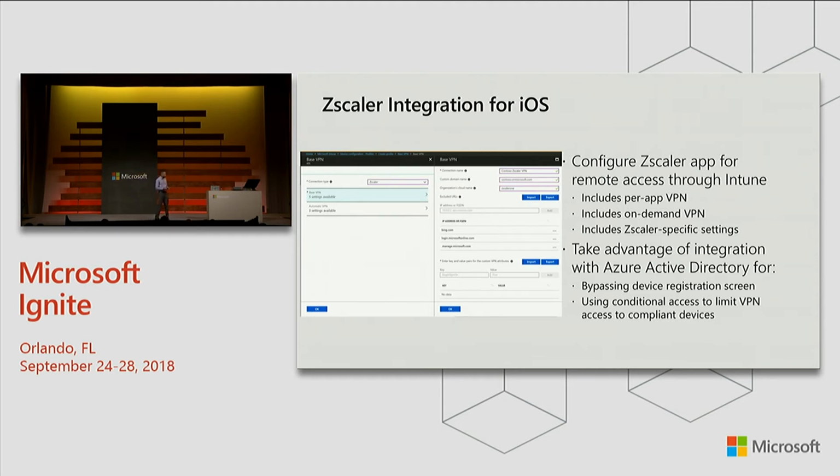The last thing that we've done here is we've made it so that on the initial screen we've done tie-ins with the Zscaler remote application as well as Azure Active Directory for single sign-on. So instead of having to remember yet another username and password to log into just the VPN application, you can use the same AAD credentials that you use to log into anything else that's AAD enabled to be able to log into this screen. So this is a really great feature. So I'm going to take a step back and do a demo here on how this works.